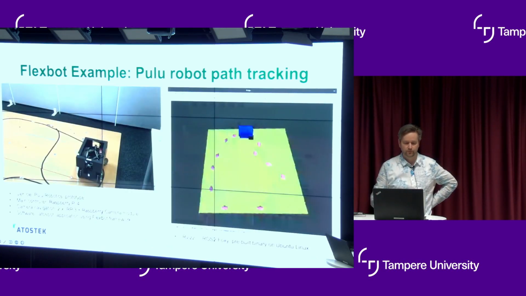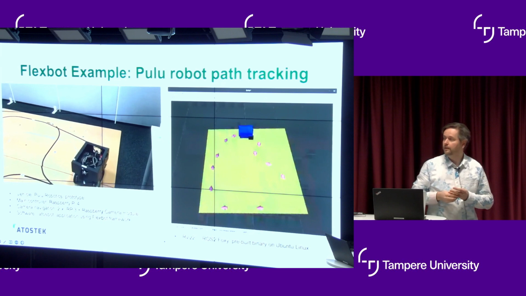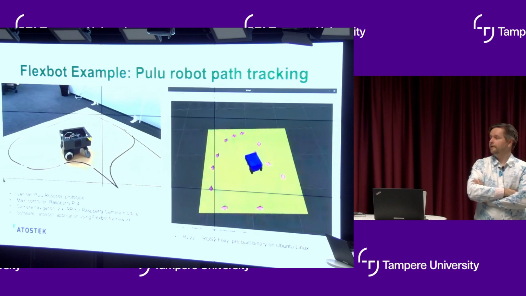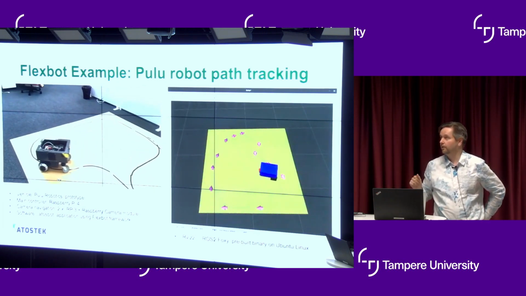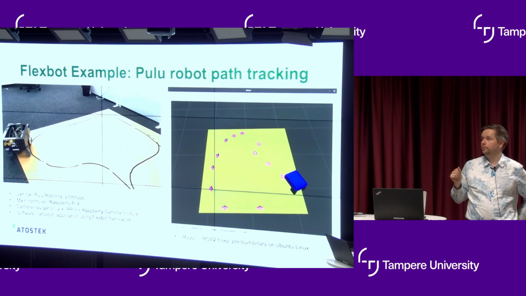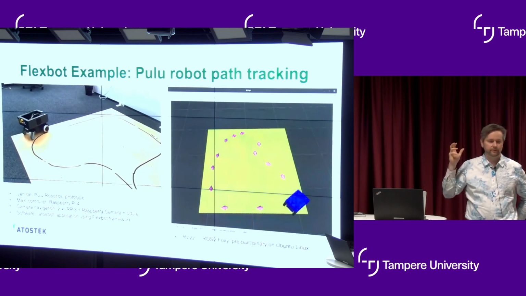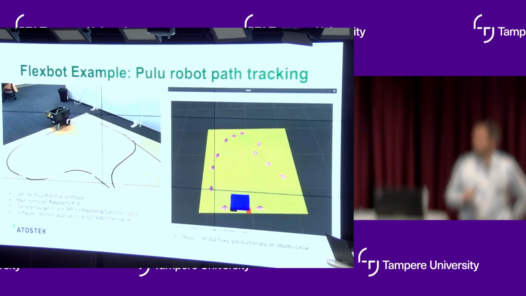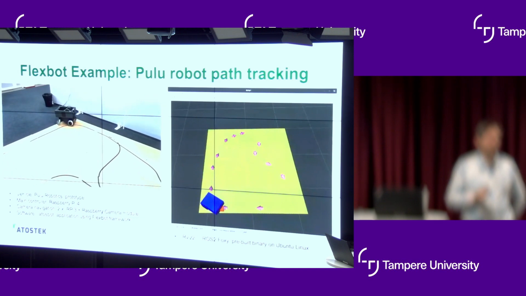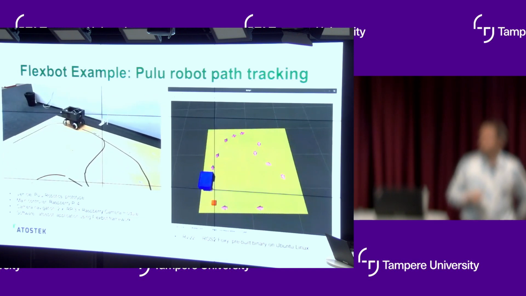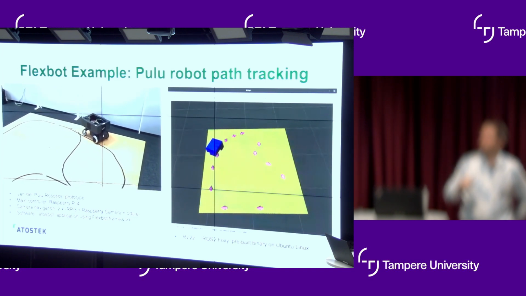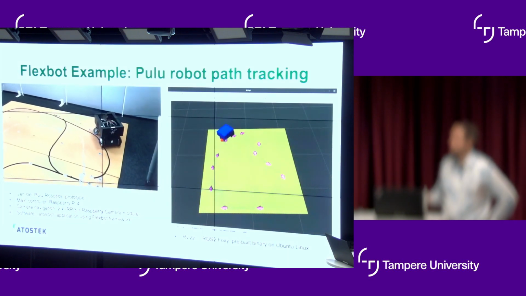The pull robot thing looks like this. So let's see if I can get my videos running. It's physically a box like that, and there are some Raspberry Pis. And here on the right, this is the RViz program from ROS2, and it's just a straight install from binaries, completely unmodified, and we talk to it, and it thinks that it is visualizing a ROS2 robot. And the side on the left-hand side is running fully Rust. Oh, well, there's some Arduino microcontroller also, which is running C, but let's forget that.